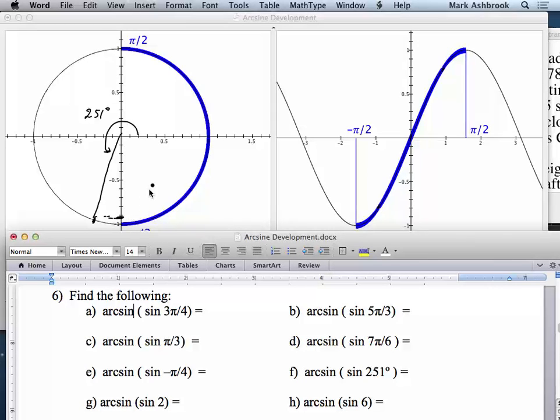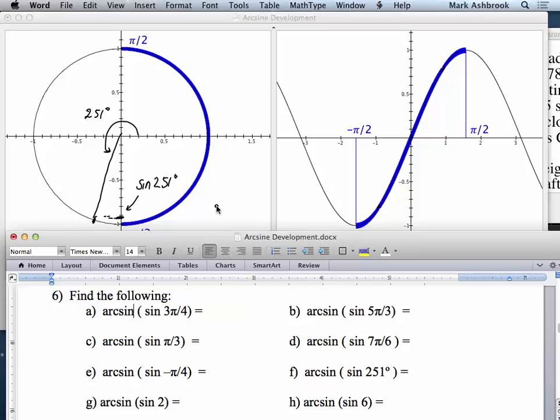Do we need to know that value? Do we need to get it? No, because what are we going to do now? Alfredo. So we got this number, which is sine of 251, which we're approximating as about negative 0.9. So what will the arcsine be? Negative 71.